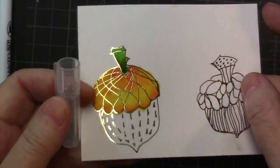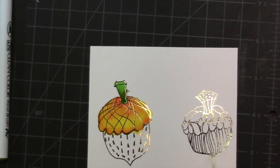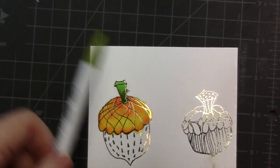Oh, I love that gold foiling. Oh, my God. Anyway, back to the task at hand.